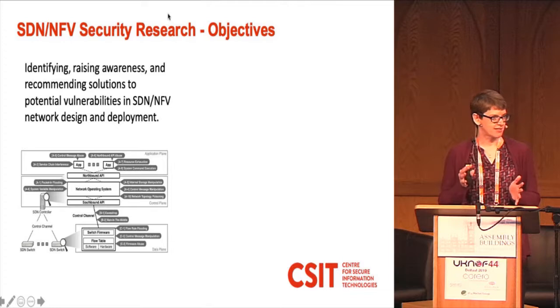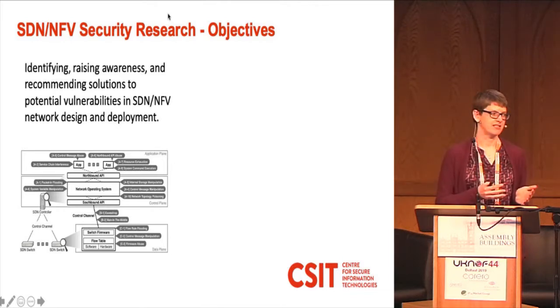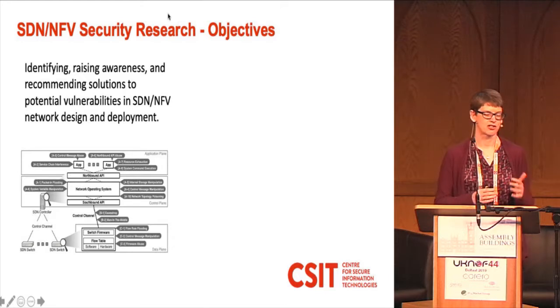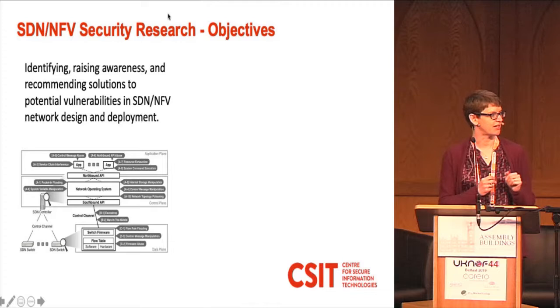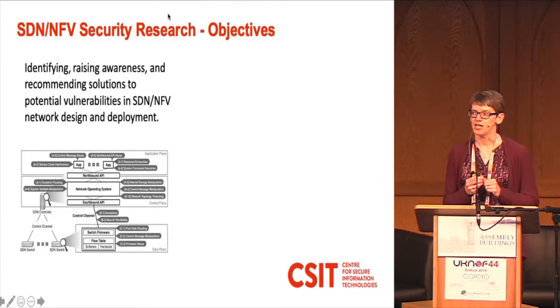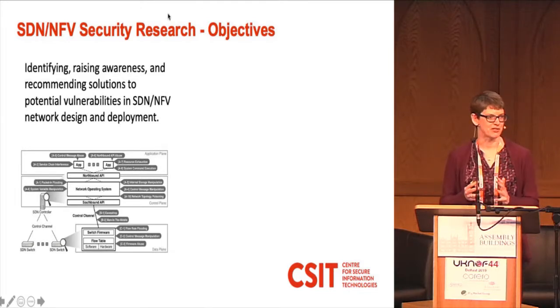There are two sides to the SDN security story. One is looking at the vulnerabilities within that new architecture. We're separating out control and data, and we also introduced the idea of having third-party applications operating on the network. So there are a fair few vulnerabilities in there. I'm not talking about any of those today. We have done some work on those.